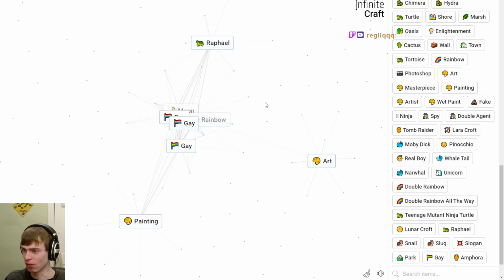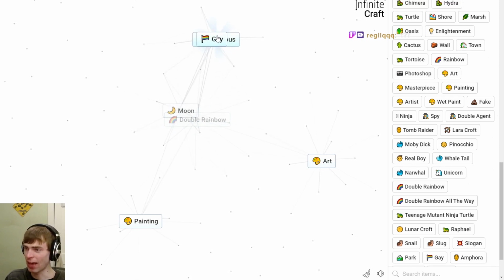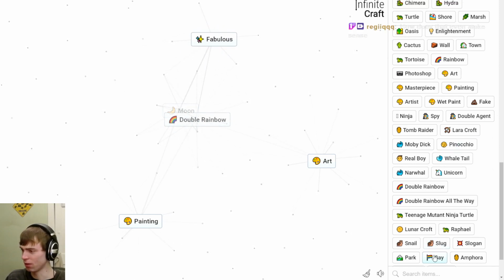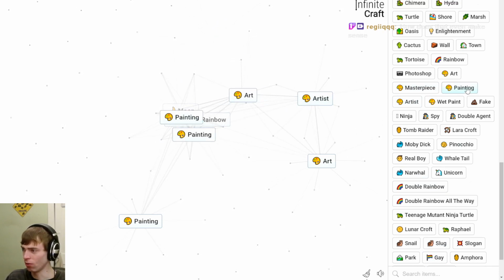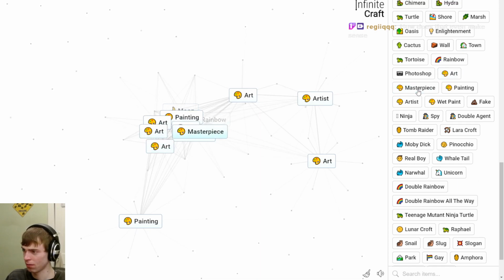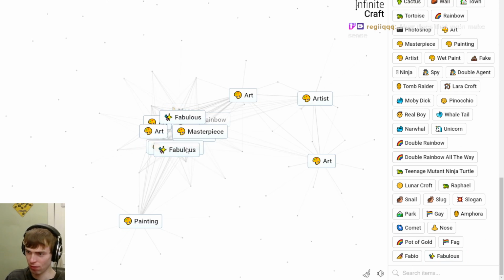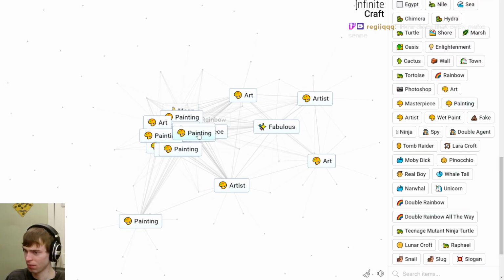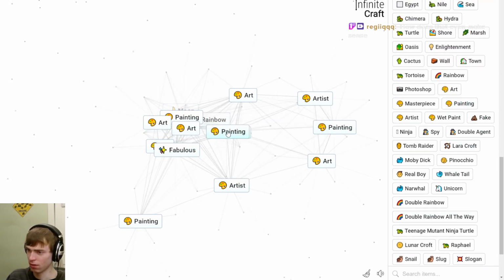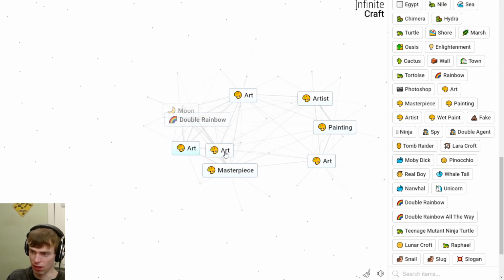Gay Teenage Mutant Turtles. Raphael? Fabio? Fabulous. Okay, hold on. Wait. No? Okay. Art. Masterpiece. Give me Fabulous. Fabulous Masterpiece. Fabulous Art. Fabulous Painting. Nothing, huh? Disappointing. Disappointed in that.